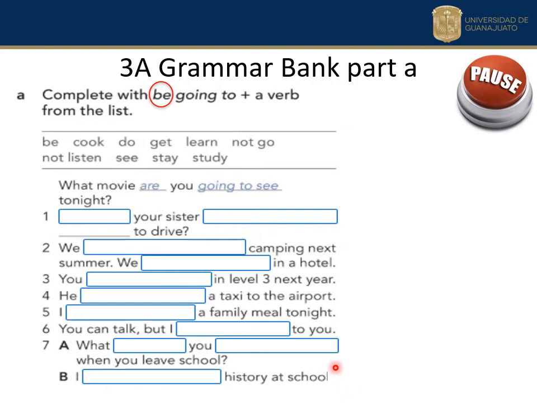Ok, en esta última parte, en la 7, aquí al final, después de school, aparece un signo de interrogación. Se lo quitan, por favor, porque si no, no va a tener sentido esta última frase, que es la respuesta de esta parte. Ok, nada más para que no se vayan a confundir. Aquí le ponen un punto. Ok.